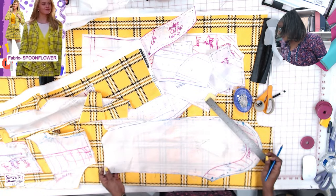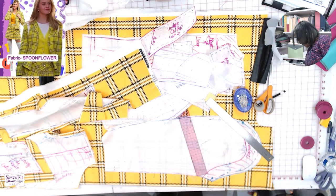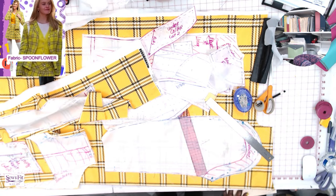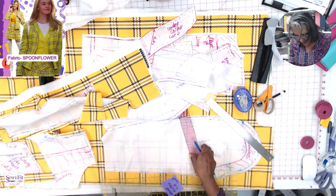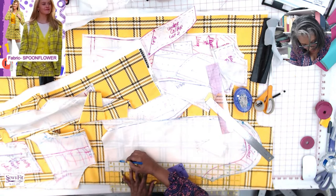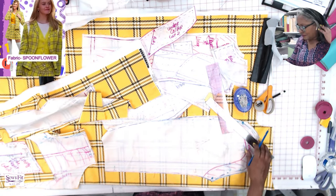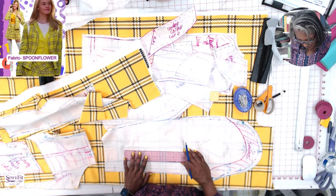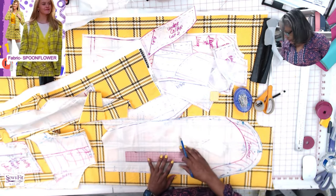Like that is off. I need a longer ruler. Oh, this is a short ruler. I need my long rulers. I have so many rulers up in here. I need a longer ruler and I can't find that blue one I had up here. So I'm just going to pull out another one. I need to make sure this is straight. Oh, it is, there, see? Okay. Now let's give myself two grain lines, just in case I need them, because it's such a wide piece.